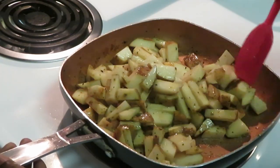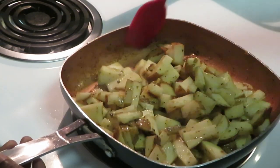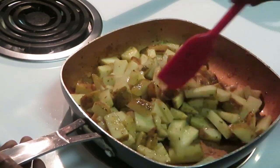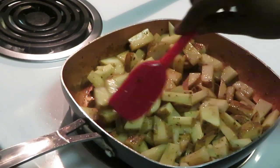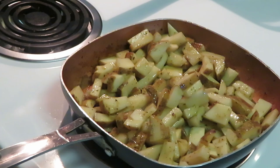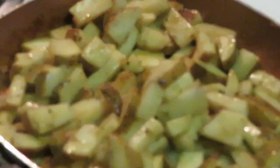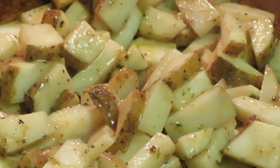Just want to toss these potatoes around so they can get done. Smells so good. Take you guys into those potatoes. Oh, they smell so good.